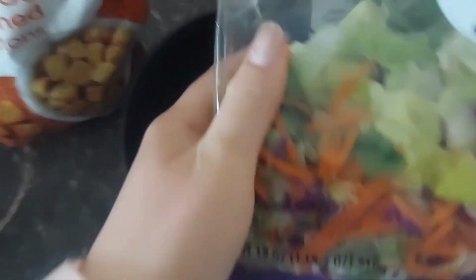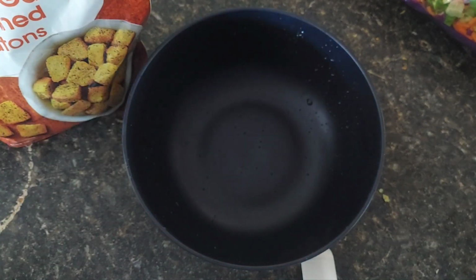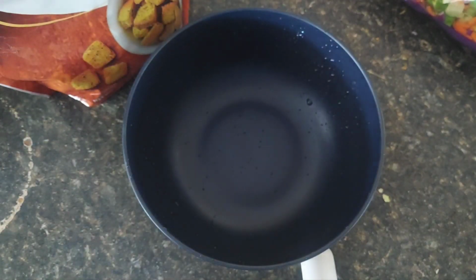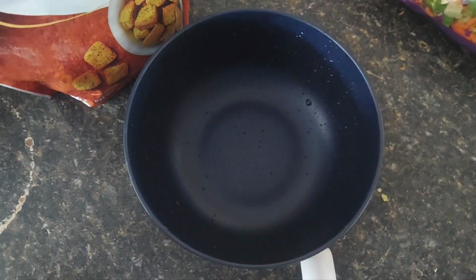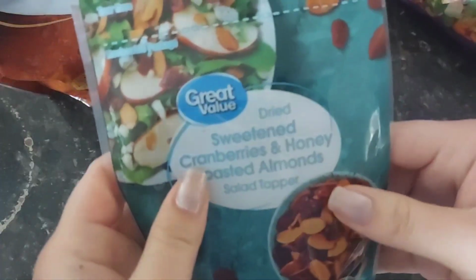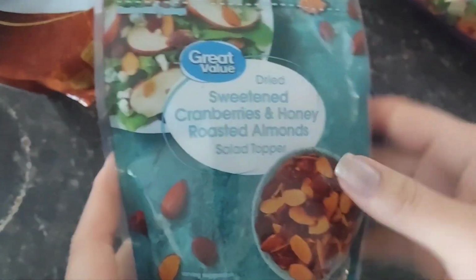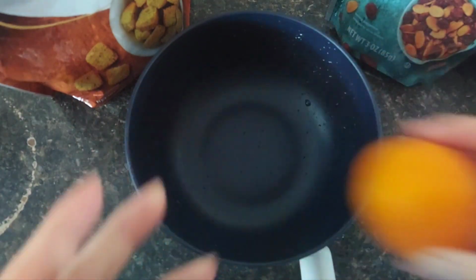So here are my ingredients. Just a bag of salad, real easy. Or, if you feel like doing it yourself, you can cut up all the lettuce and bits and pieces that you prefer. We're going to use some sunflower seeds. And it calls for just dried cranberries, but I find that I actually like adding the almonds to mine. And then, of course, Mandarin orange.